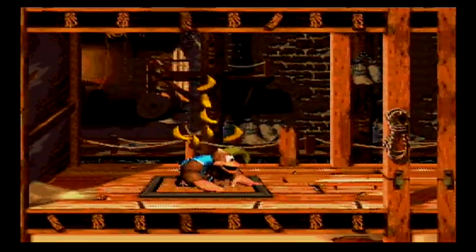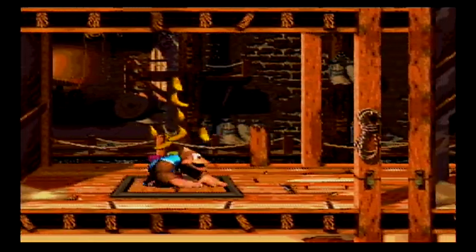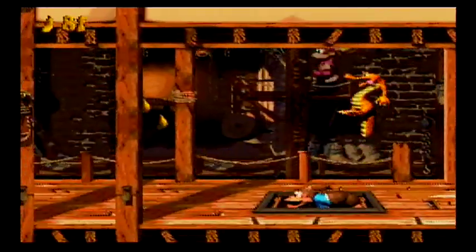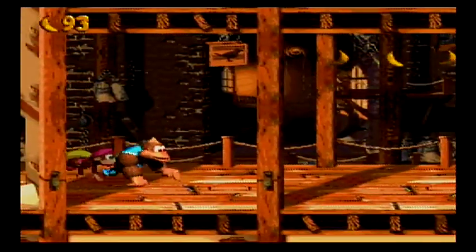And here's one we actually can fall through, and at this point, all of those locks are unlocked. And we can just fall straight through all of them, back down to the start of the level. And this door is open now.